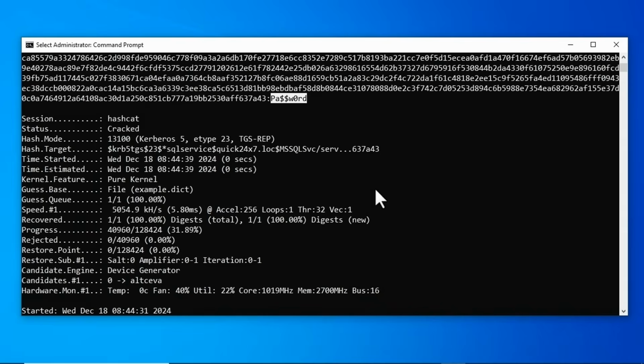You can then turn around and use this password with that user account, that SQL Service account, to issue a request for a silver ticket to get admin-level access to the SQL Service if you wanted to as well. So all kinds of things we could do once we have the password for the service account, but we can now impersonate that service account. So in this demonstration, you saw how to use Rubeus and Hashcat to crack an Active Directory password.